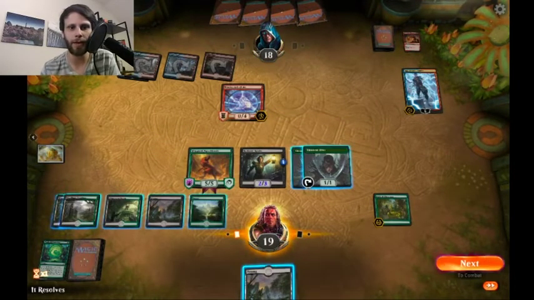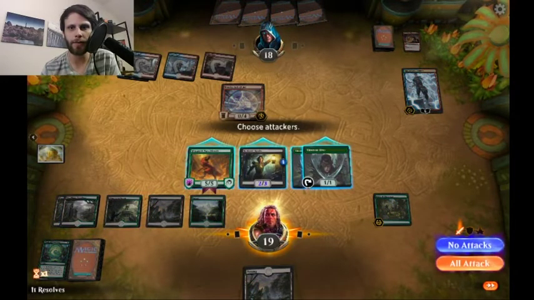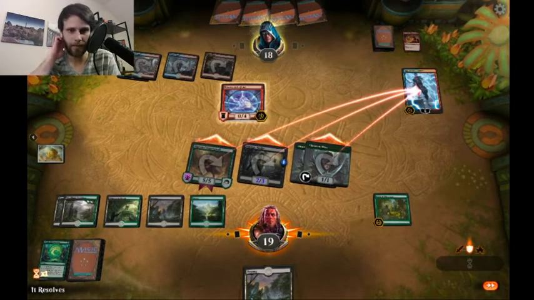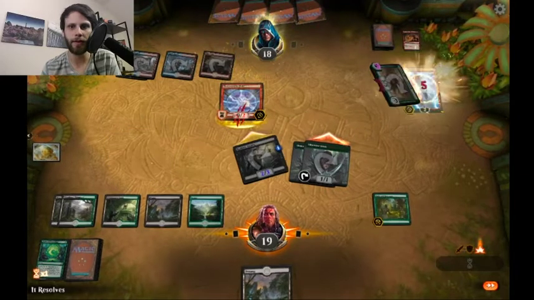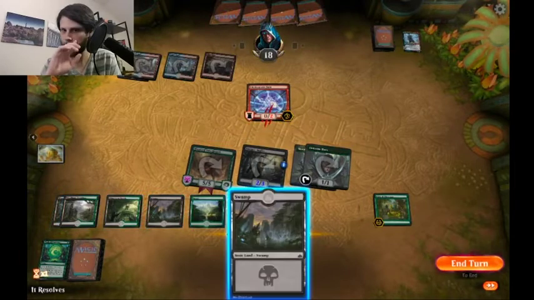Obviously not what we wanted, but we will go ahead and swing everything over at Rao. My assumption is that this is the Rao combo deck, and so I'd really like to not face that combo if possible. So we will see. This at least gets them in range that they can't... Yeah, okay, that kills Rao.